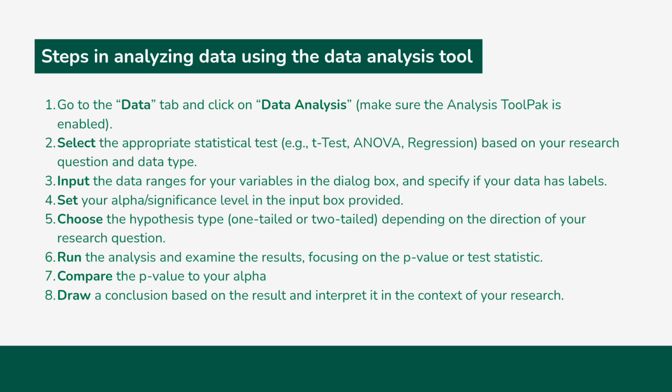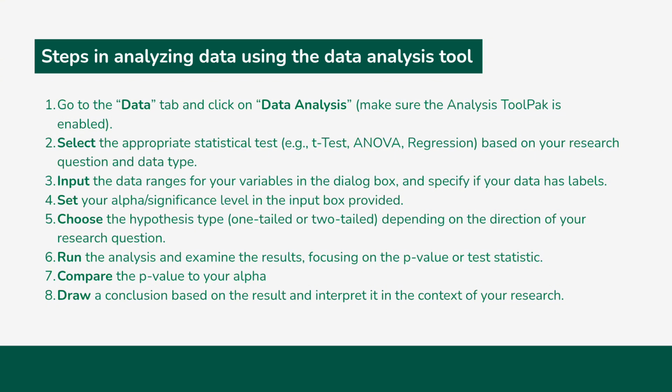To recap, here are the steps in analyzing data using Excel. First, go to the Data tab and click on Data Analysis. Make sure the Analysis ToolPak is enabled. Second, select the appropriate statistical test, t-test, ANOVA, regression, based on your research question and data type. Third, input the data range for your variables in the dialog box and specify if your data has labels.